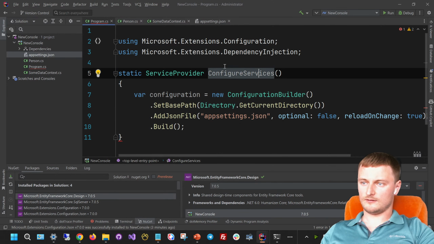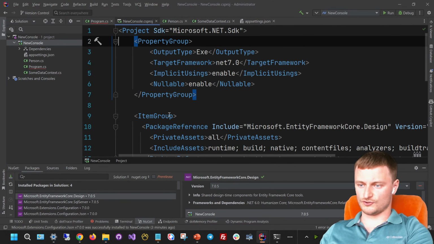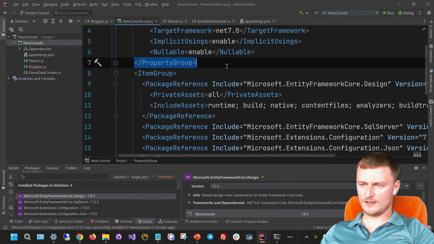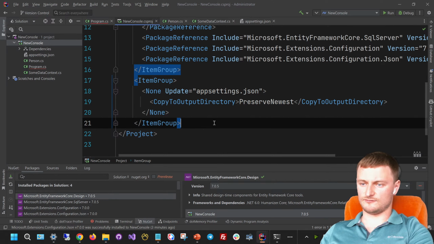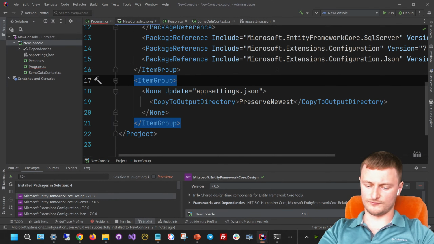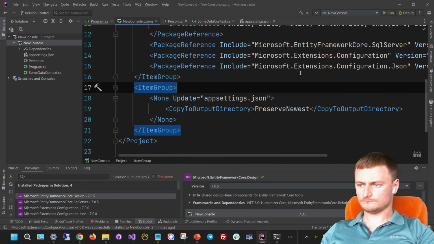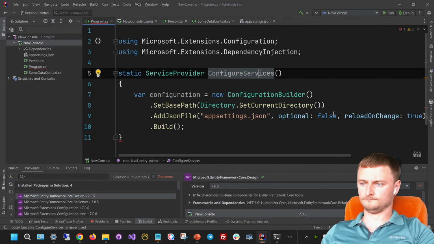Okay, and let's see the changes in the csproj file. So we have the usual property group. Here we have all our packages, and we have this one: None Update and CopyToOutputDirectory PreserveNewest. So this setting ensures that the newer version of appsettings.json will be copied to our application output directory.